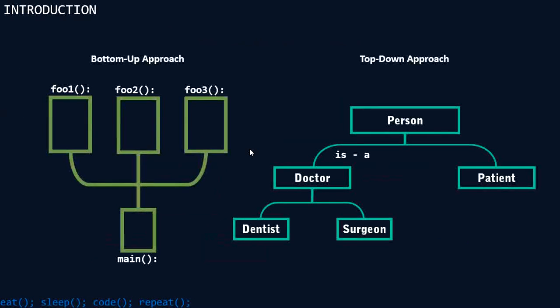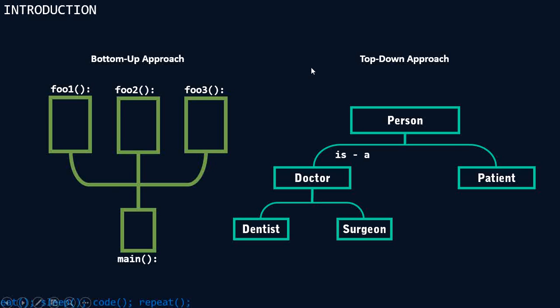Moving forward, what exactly I said is there are two types of approaches. There are the bottom-up approach and the top-down approach. Bottom-up, let's take this example of functions. Yes, we have three functions. These functions are first created and then we have created this main function. Yes, functions follow the bottom-up approach. If we create small functions first, then we can talk about our main program.